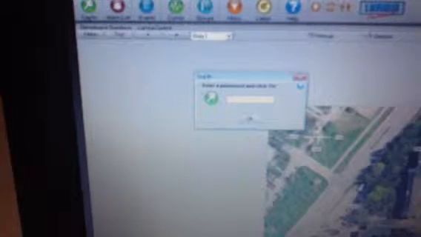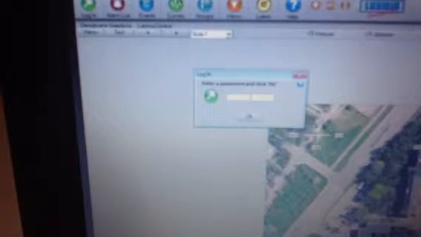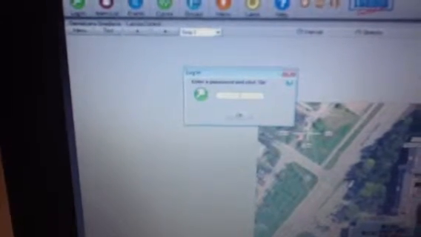Then you can enter the password from 0 to 5, where 0 is the system is locked. You can only see what is happening, but you cannot change anything. And 5 is the highest level, and you can set different levels for different users from 0 to 5. And you can also see who has been logged into the system. So if anyone has made any faults, you can see who has been logged in. Okay. Did you get that? Yep, got it. Okay, perfect.